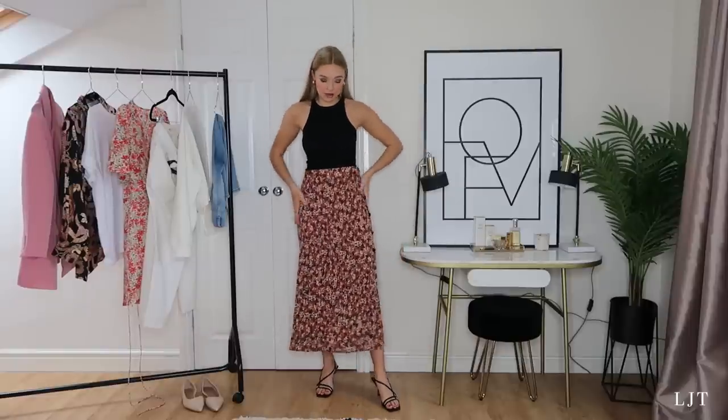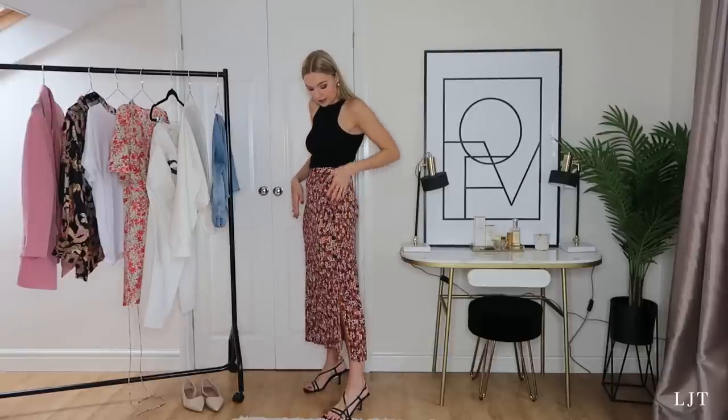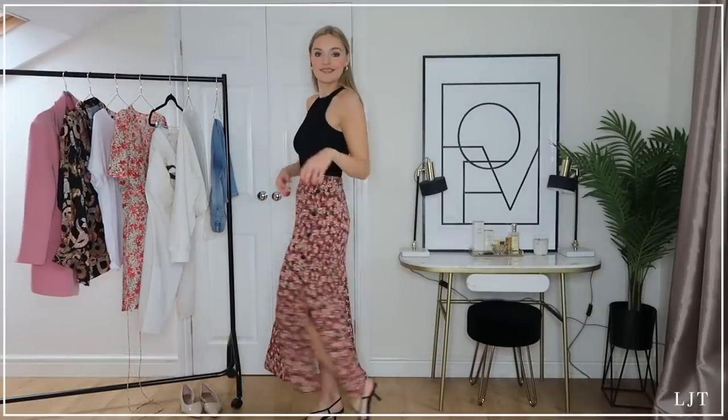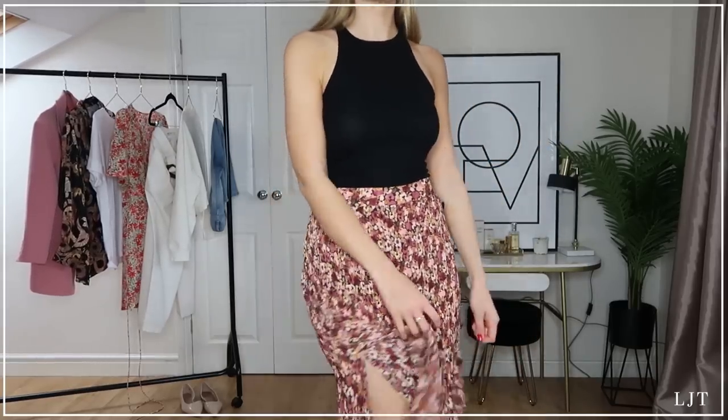I've only changed one item of this outfit and it's a skirt, but it's made a completely different look and style. This skirt is from Topshop, £35, and I got it in a size 10 — probably true to size. It's got this pleated ruched detail at the top and then a looser pleat at the bottom, which is a nice take on a pleated skirt. Because it's got the tighter pleat at the top it skims and nips in a little bit more but still gives the effect of a normal pleated skirt. I love that it's got buttons down the side and a little split which is slightly more flattering. It's a very dark green going through it — a really nice piece to have and quite flexible in your wardrobe.